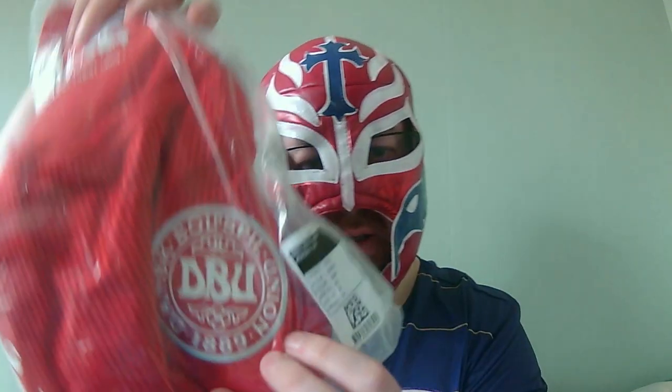The next box is from mysteryfootballshirts.com. Inside the box I got given a sticker and a card — there's a classic Ronaldo on the card — but there's no discount code or anything. That was everything in the box. Here is the shirt. I thought I figured out who it is — I thought it was Denmark, but I don't think it is. Let's open it up and find out.